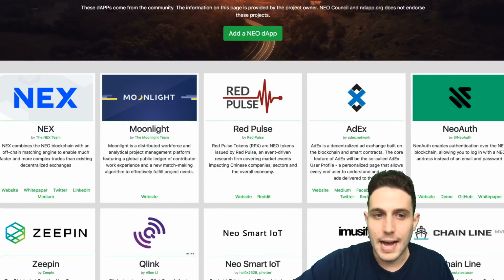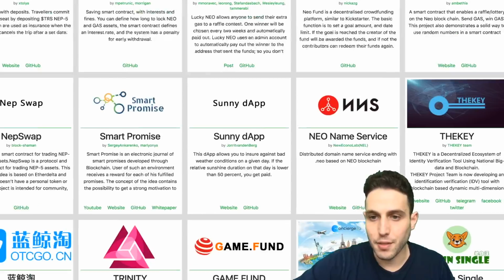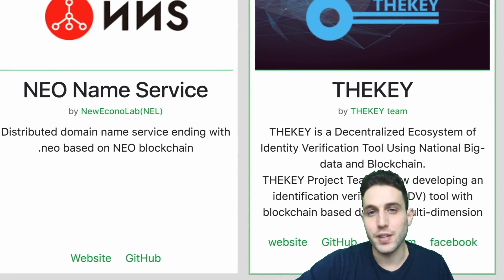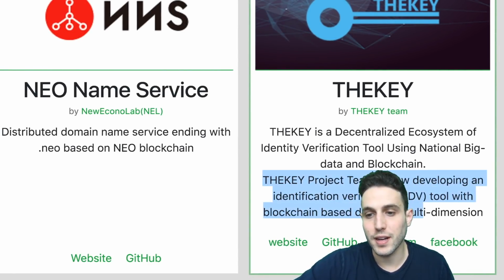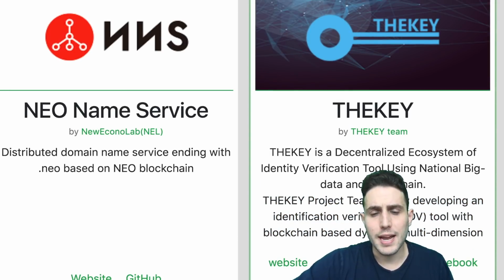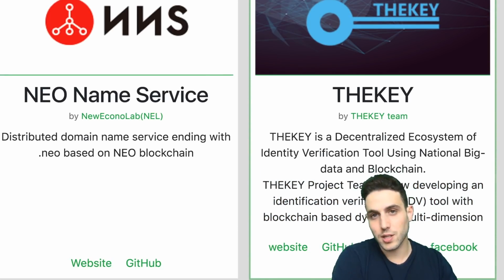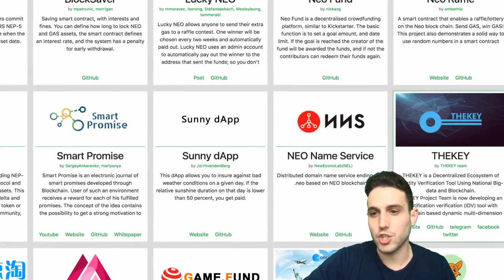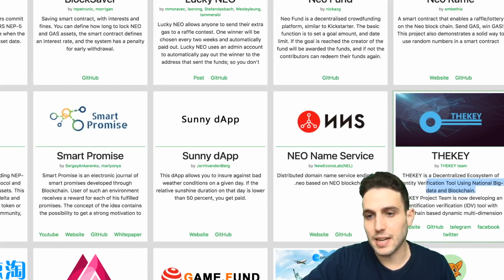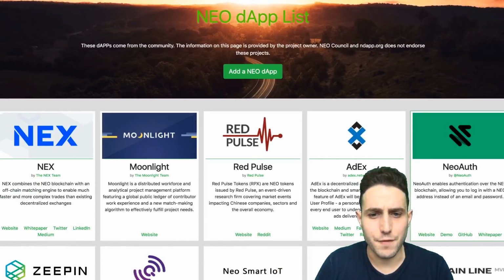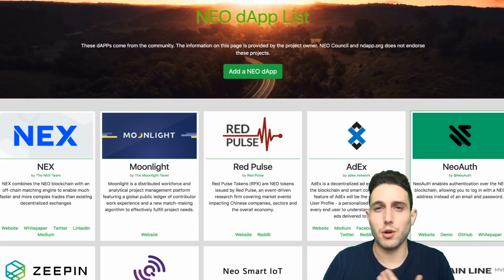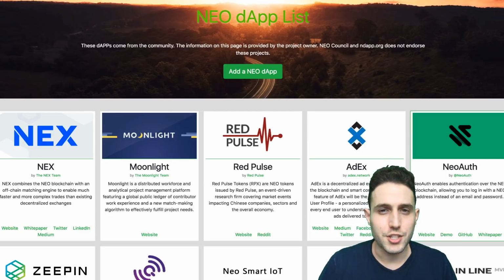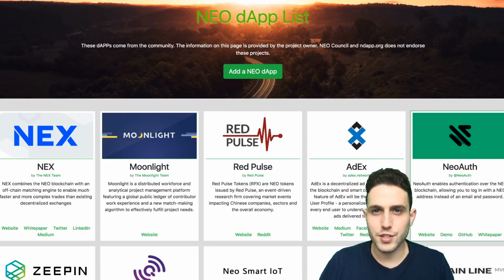For example, all these apps could then access the Ontology trust. The key is going to be a partner of NEO or a partner of Ontology, where if you're verifying your identity, you can do so and the key will talk to Ontology, which will then talk to other systems. So the key is by no means needing, and by the way, the key will have its own chain as I understand it. So it's just releasing its ICO on NEO. The reality is that very few, if any, of them would actually be even remotely considered to be on Ontology. And so as you're starting to compare NEO and Ontology, just keep in mind that the practice, the theory versus the reality is going to be the thing that really shapes these projects.